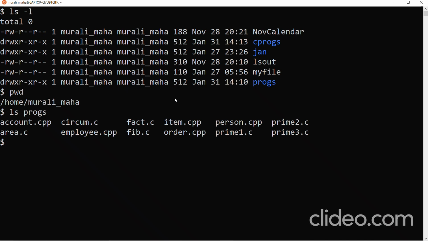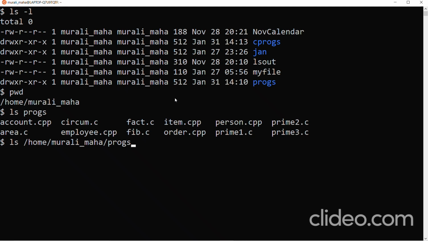Then there is yet another way I can reference this procs directory. How is it? ls /home/Murali_Maha/procs. This is absolute referencing. Referencing of the file which always begins with the slash, that is the root directory.